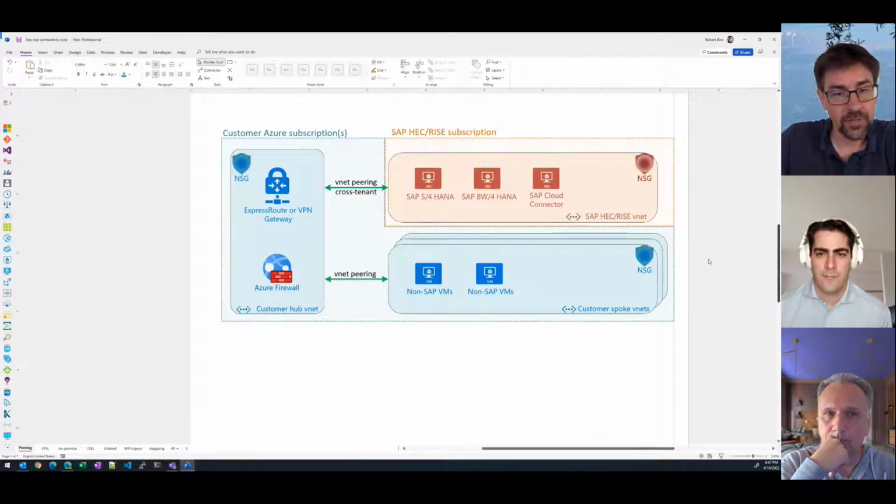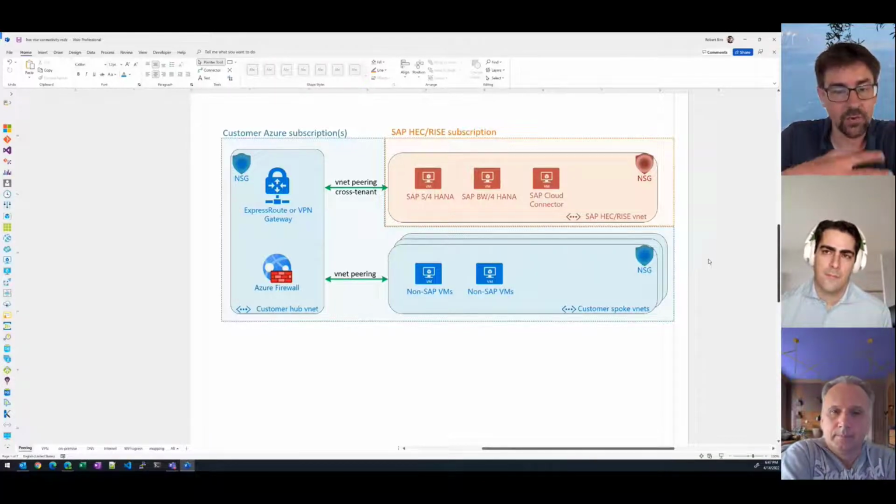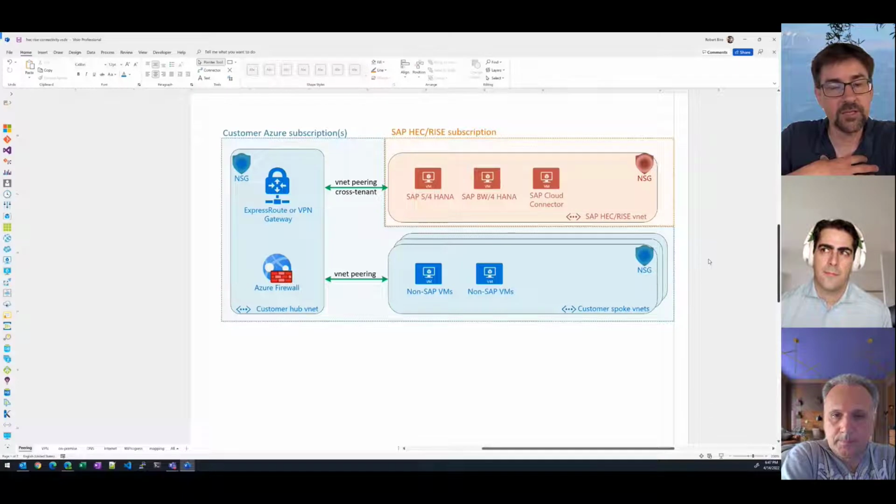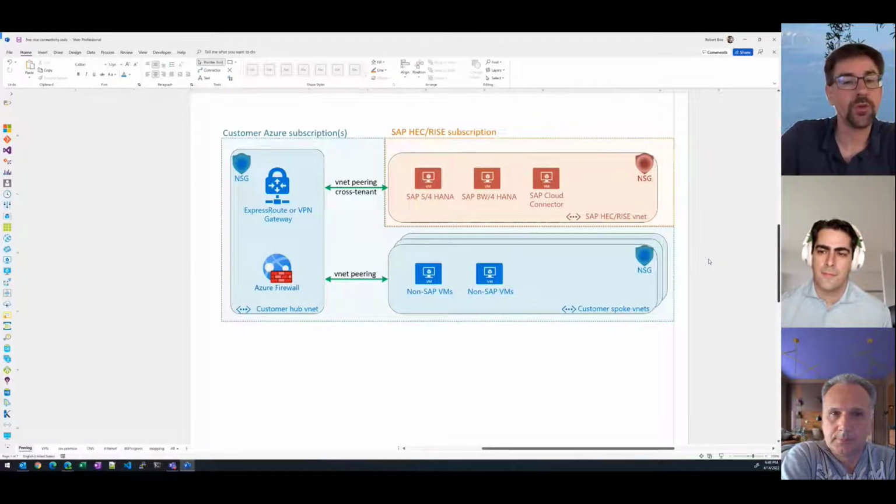But the VNet peering here allows me, at least to some ports, to have a connection from my non-SAP virtual machine that is running in my VNet on my Azure subscription, and then I can use the VNet peering to connect to a service on the virtual machine that is running the S/4HANA system in SAP's VNet, or actually in SAP's subscription.